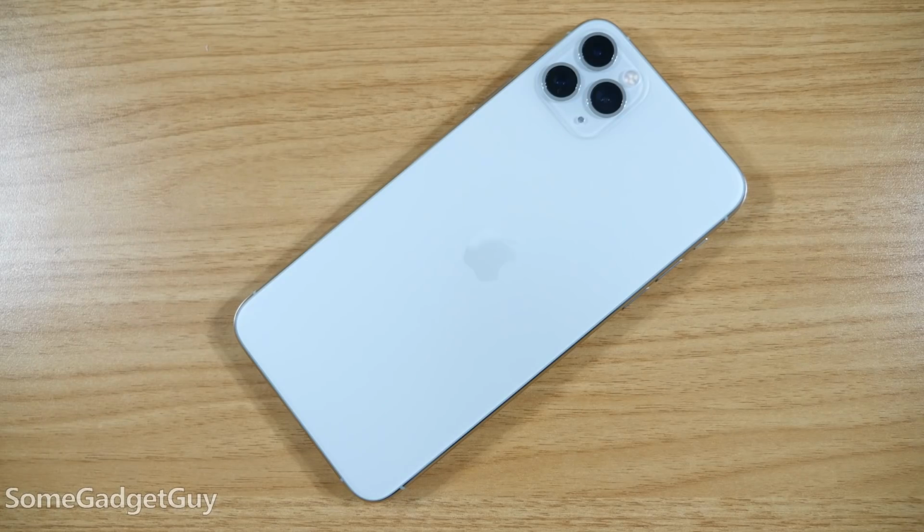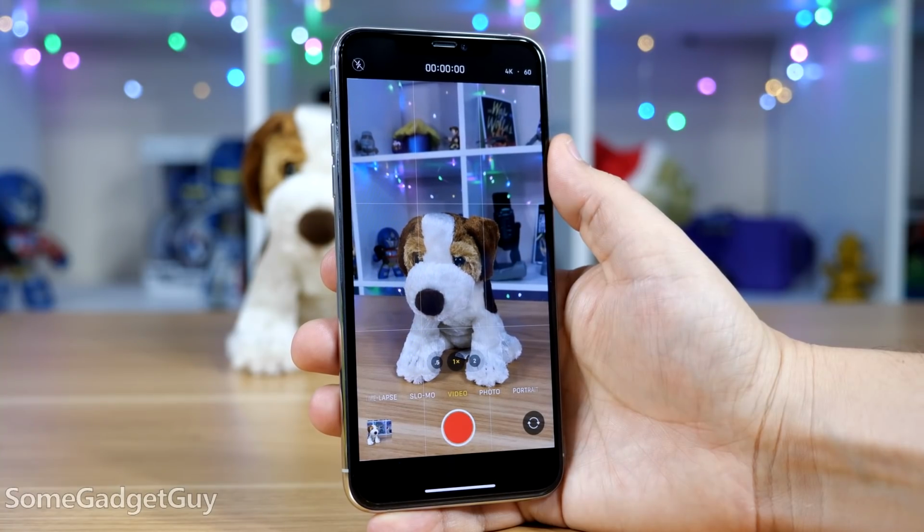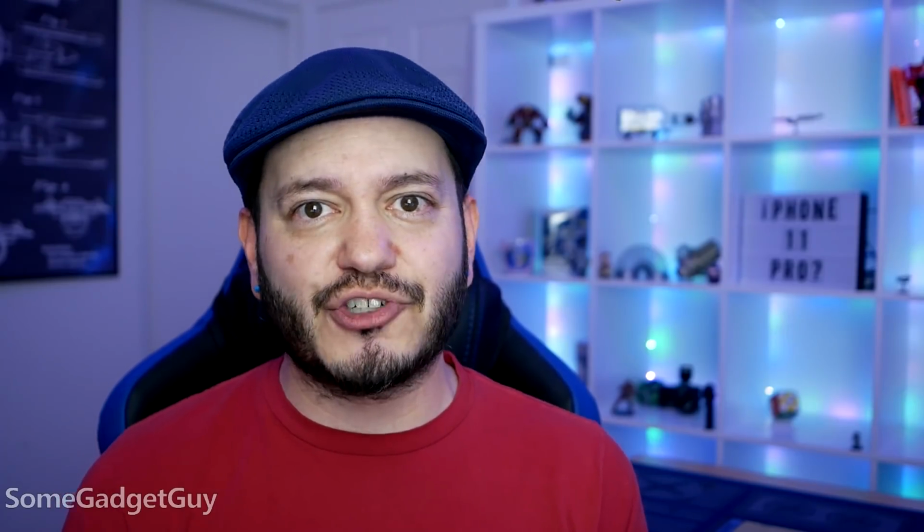Reviewing a camera, any camera, takes a lot of work. Waiting for updates, days of shooting, analysis, writing, filming, editing, and producing. And if you really care about content creation, this conversation requires more nuance than a couple quickly captured juicy HDR shots and then declaring a thumbs up, thumbs down winner. That kind of reviewing is lame. In reality, it's all pros and cons, and fitting the right pros and cons to your needs. Plus, big manufacturer claims should require more scrutiny.